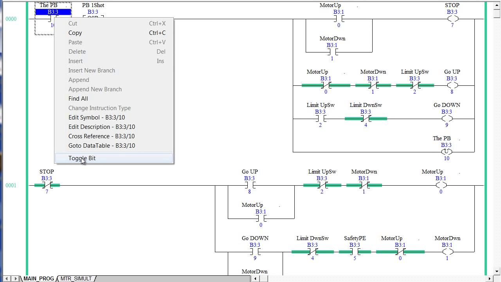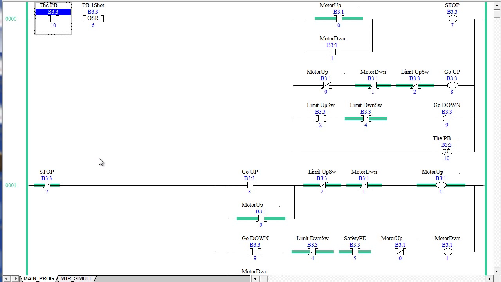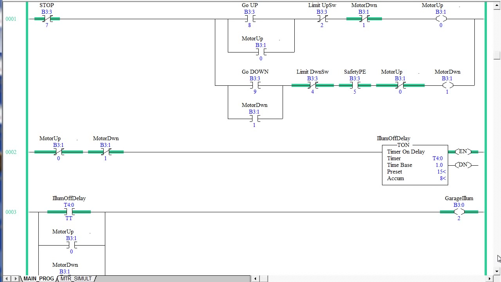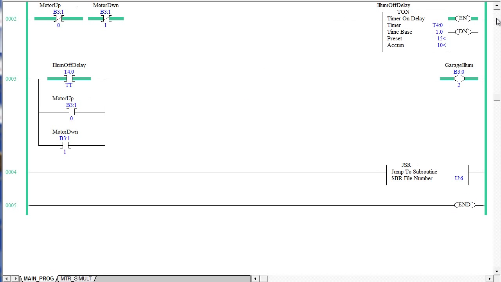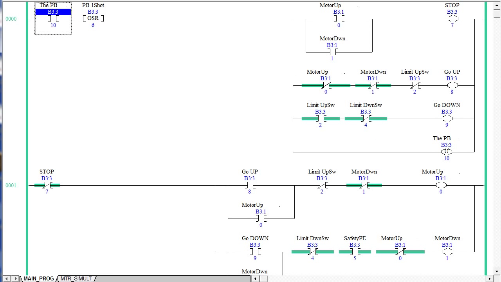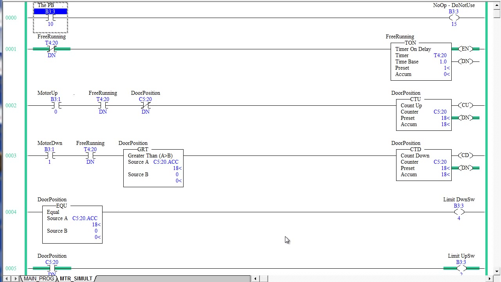So what's this going to do? What's this logic going to do? Well, look right here and you can see. The only branch that can go true is to go up. So if we toggle it, the motor goes up again until it hits the limit switch. So this is really not that complicated, but it does give you, I think, a little bit of a feel for more advanced thinking in your programming.